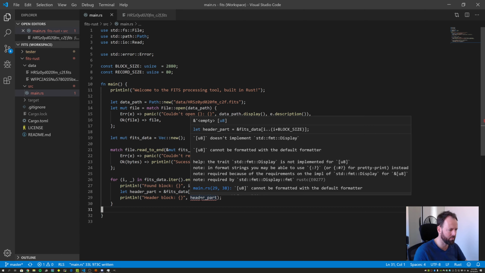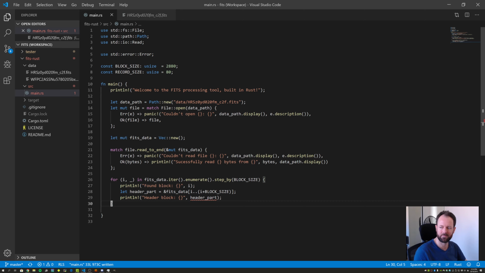I'm guessing we could probably do something there with, I don't know, I'm not sure what that's talking about with pretty print. So again, learning Rust. Don't assume that I know everything. I virtually know nothing. So what I'm going to do is what I would normally do in another language. I'm going to build a function that will be able to print this. To do that, I'm going to have to take this slice of unsigned 8-bit ints and turn that into something that println knows how to use. So for that, I'm going to turn this into a string.